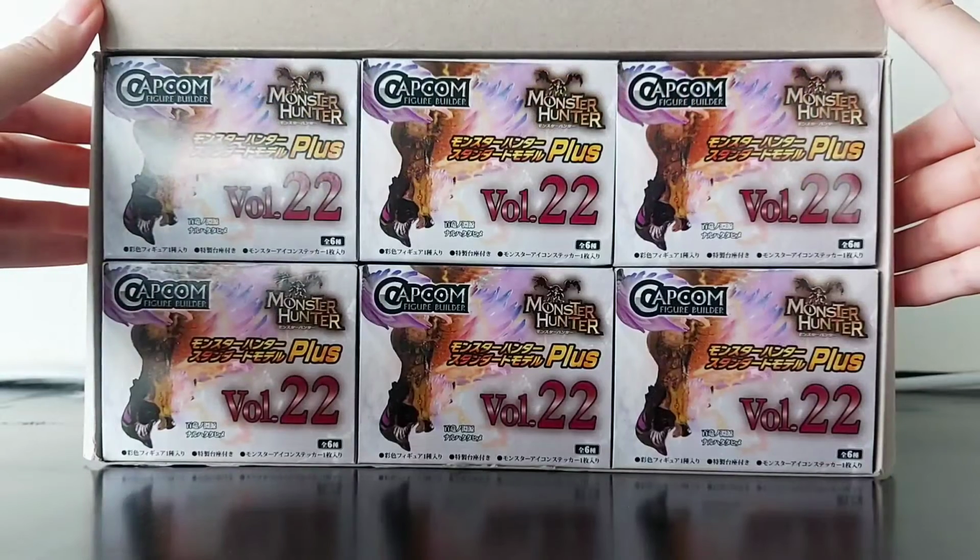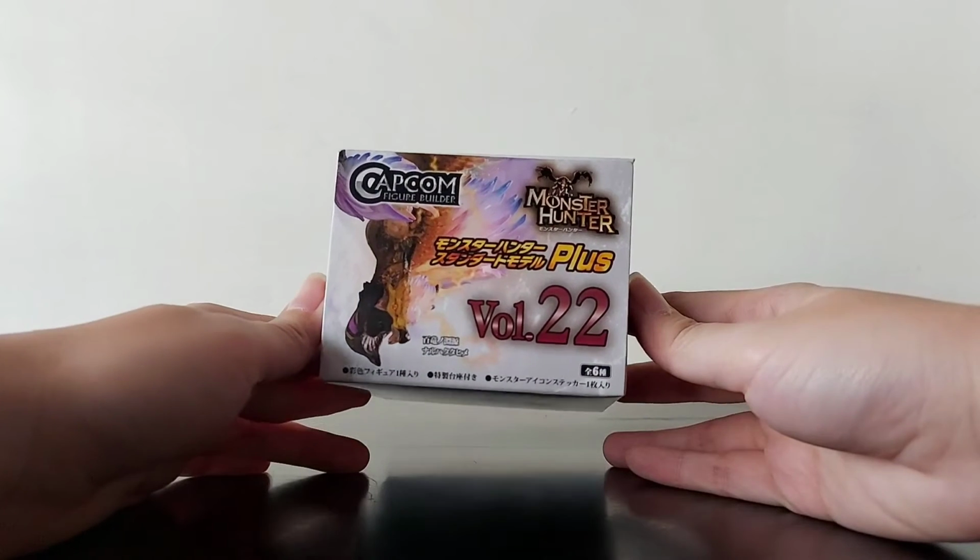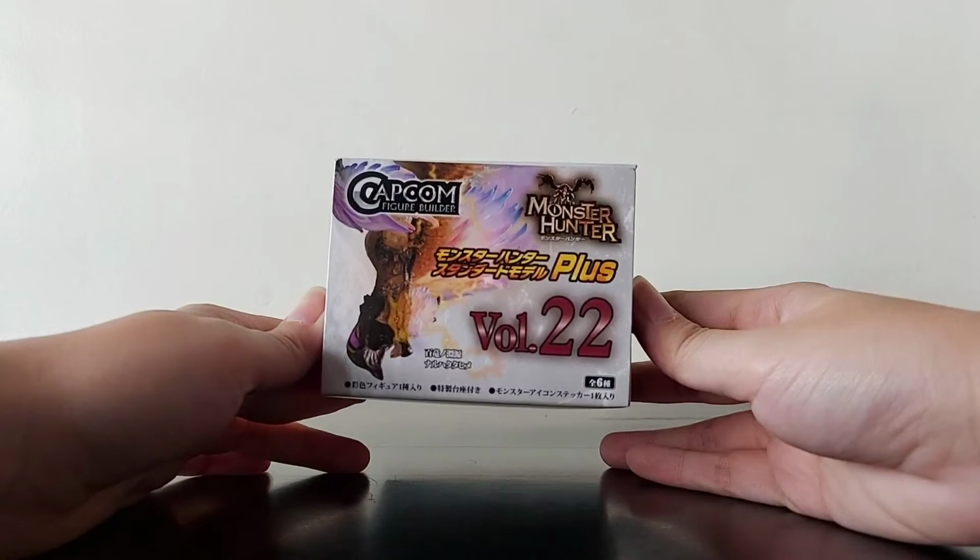So as per usual, there are 6 boxes in the set following the blind box format, so you don't actually know what you're gonna get until you open it. I find this a little funny considering Capcom clearly wants us to get the whole set to get the backdrop and the hunters as well, but that aside, the individual boxes pretty much showcase the lineup for this volume.